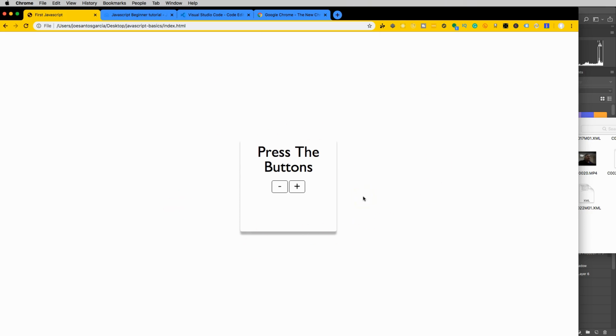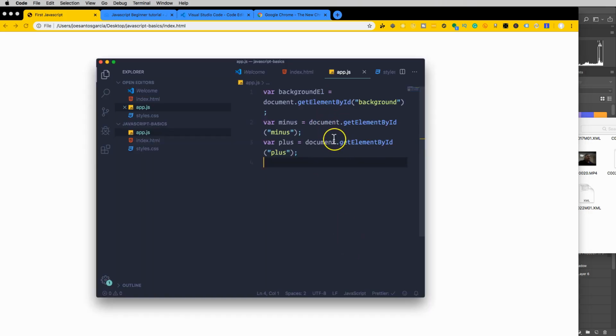We can pretty much target it with this type of syntax, right? So we have this document and then getElementById. This is pretty much methods and functions that come with JavaScript, the programming language. All right, now what we're gonna do is come here and declare a variable. I'm gonna say var totalNumber equals 0.